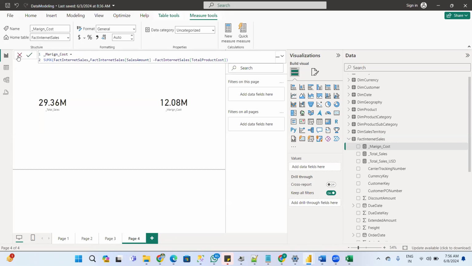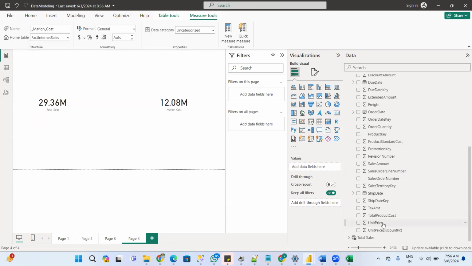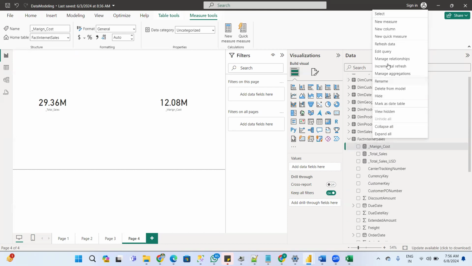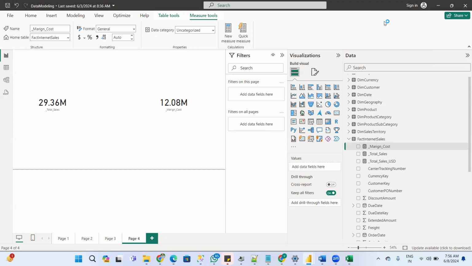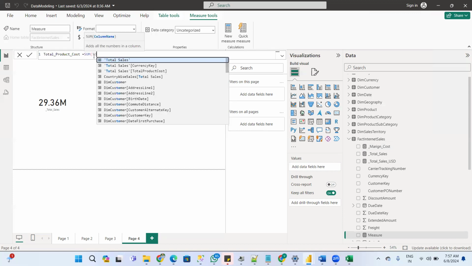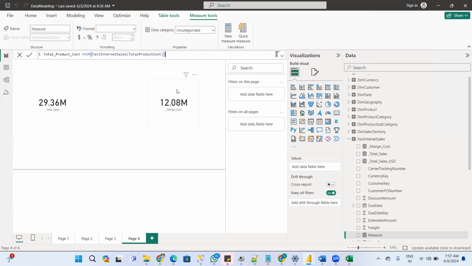Now give one more measure, total product cost, sum of product cost. For a measure we can always see the output only in a visual.